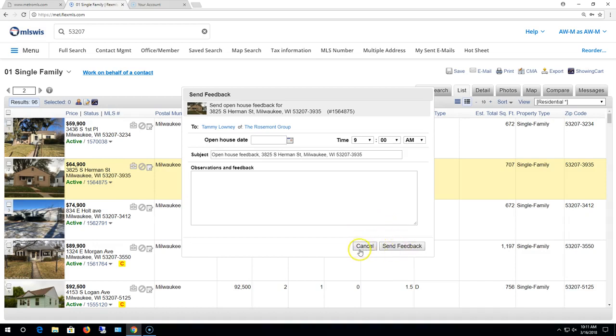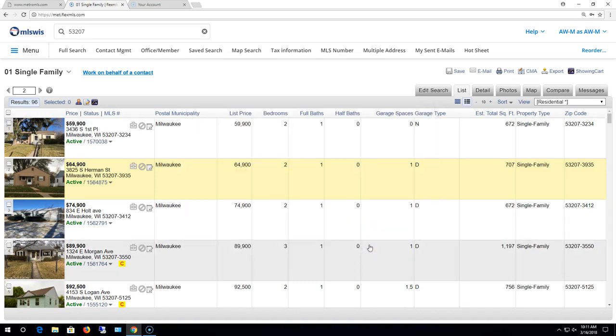I know most of you probably use the ShowingTime feedback form because those can be automatically generated from a scheduled showing, so it's a little bit easier, but you've got another option. Just in case you see this pop up and you're like, whoa, where'd that come from? It's a FlexMLS function.